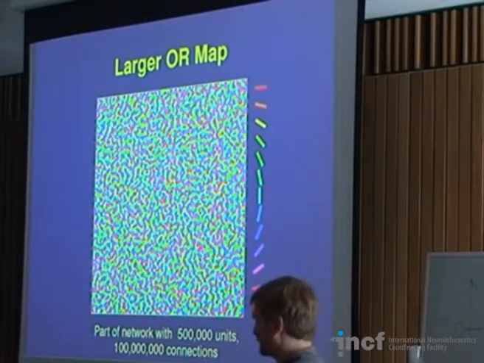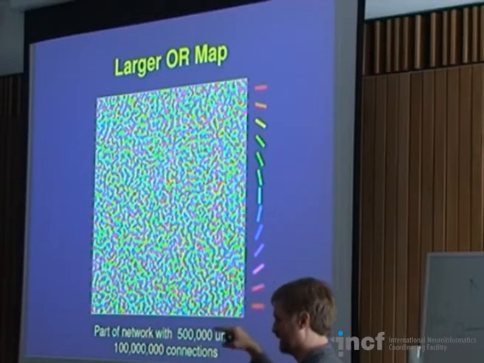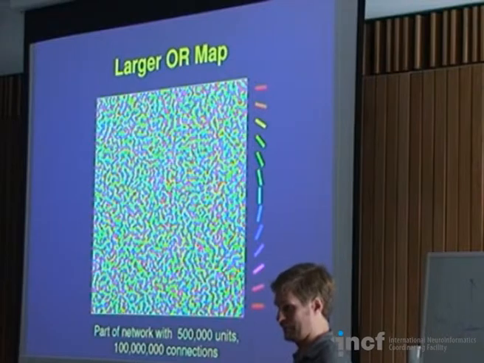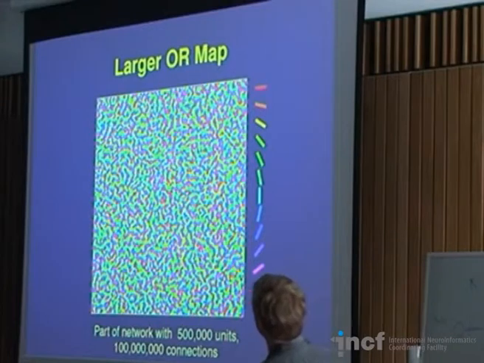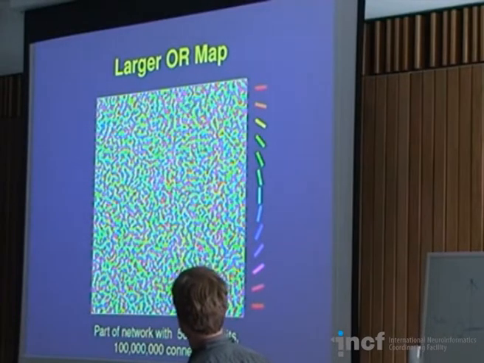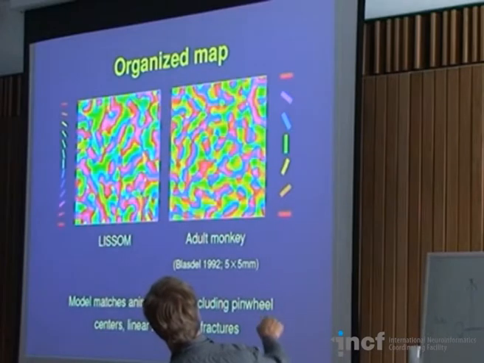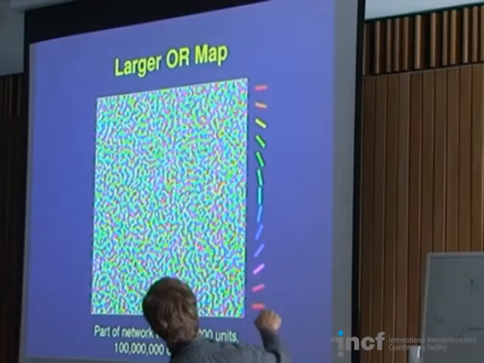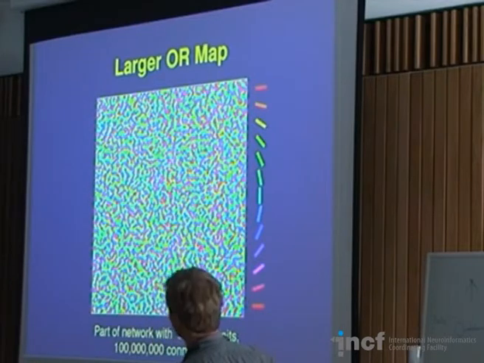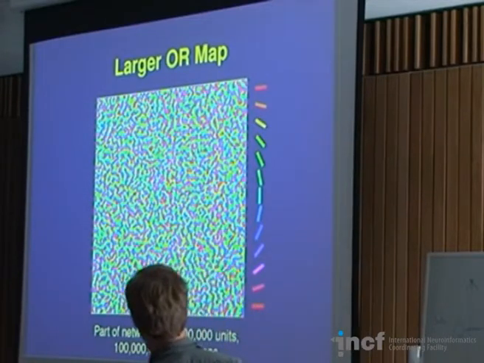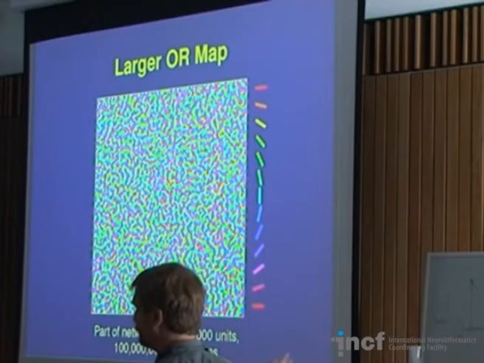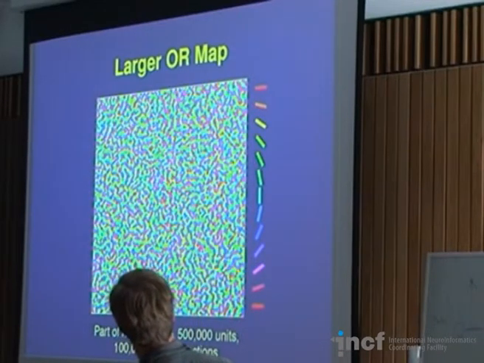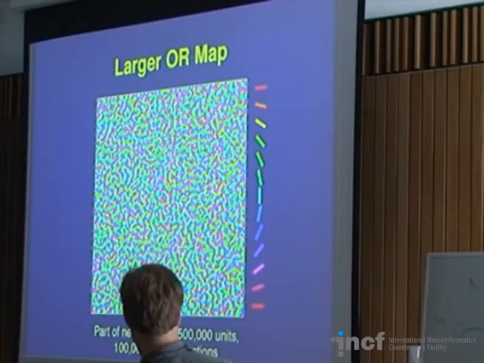But at least this gets back to your point about how we understand an image. Even though we're doing little bits at a time, we have this massive image and we get little bits of high resolution, and somehow we make sense of it. Here, the network is getting it all at once, so you can make sense of it. This represents some tiny little patch here. We've replicated the fovea across the whole visual field, and now we can feed in an image. This has 500,000 neurons in it. The real corresponding map would have who knows how many more neurons than this, but this is 500,000 neurons and 100 million connections.